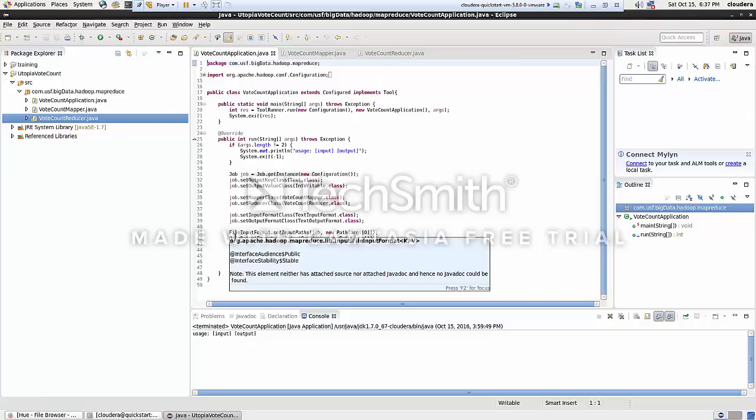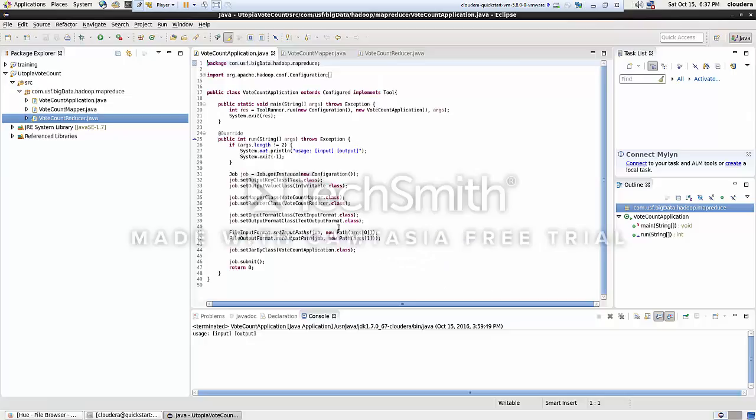After that, the input and output paths are taken from the arguments. We set the input path of this job to argument 0 and the output to arg1. We use the setJarByClass method to set the jar of this application, which is vote count application dot class, and we submit the job.